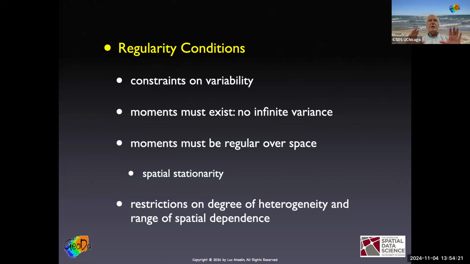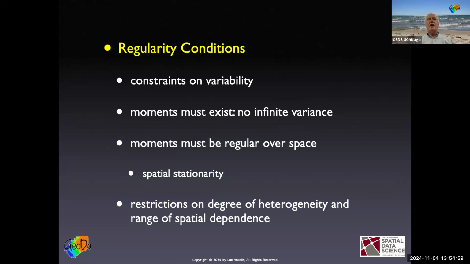So this only works if we play by the rules. And I mentioned already, these rules are called regularity conditions. It basically means no crazy stuff, right? Not too much variability. You can have some variability, but not too much. So typically, mathematically, this gets translated into bounds on the second power or the fourth power or the sixth power of the variance or the error term. So either the variance or the squared variance and so on.